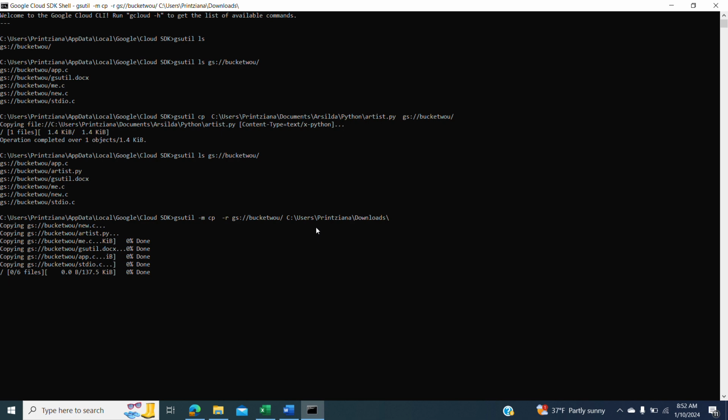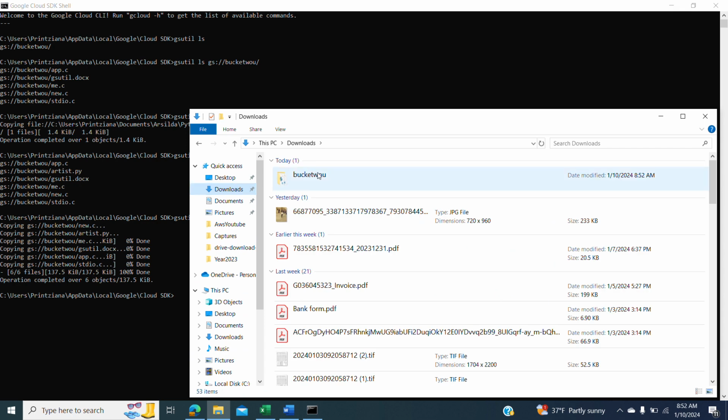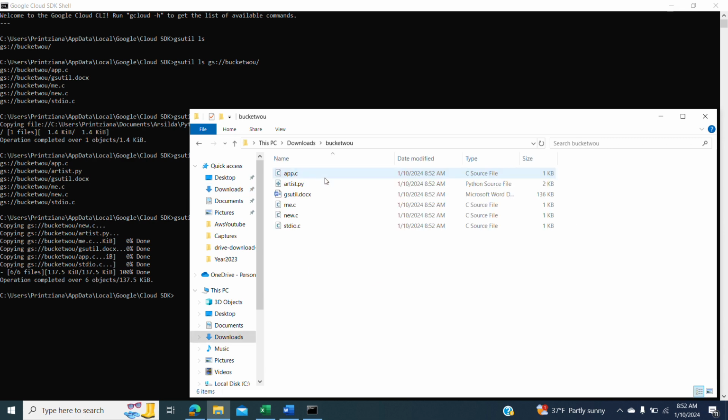As you can see, it's downloading and it has finished. If you go to the downloads, you're going to see that your bucket is already copied, and all the files that are saved in your gcloud account are there.